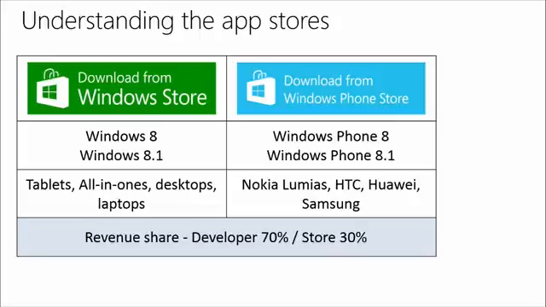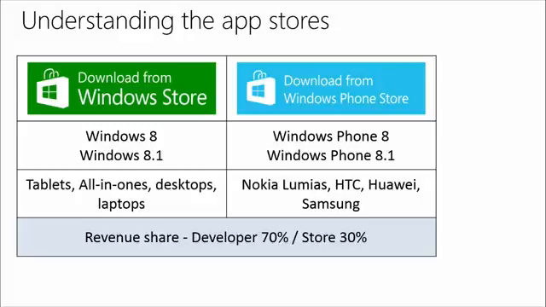Yep. Now, the other store is the Windows Phone Store. This is going to have a slightly different reach. It's targeting devices like the Nokia Lumia line, now Microsoft. HTC, they just launched their great flagship phone, the HTC One M8. Huawei. I use a 1520. Samsung, right? These are all these emerging market phones that we don't necessarily see here in the United States.